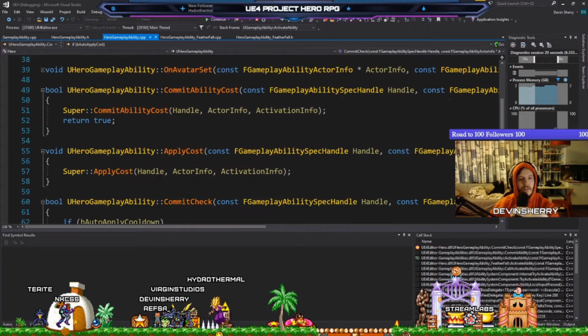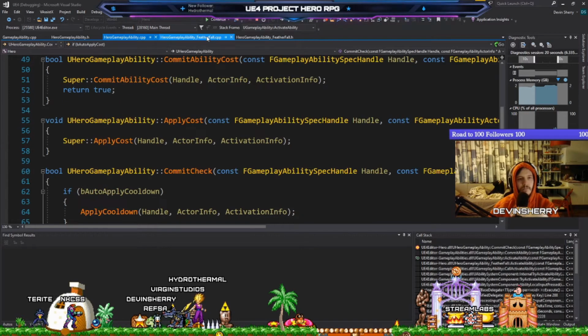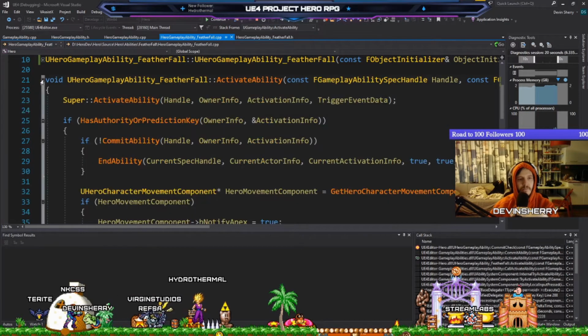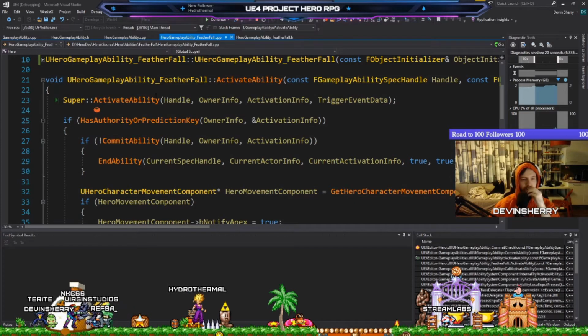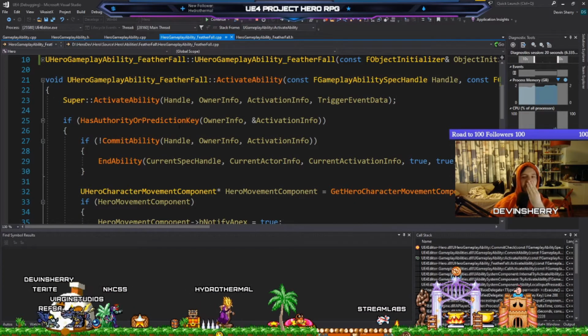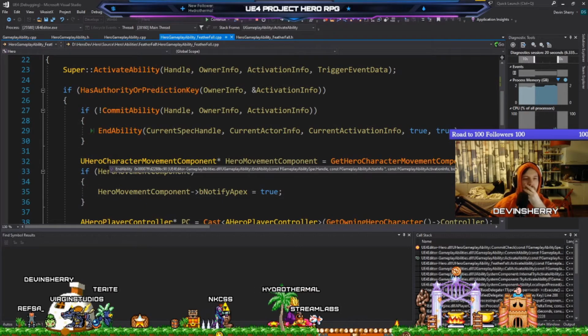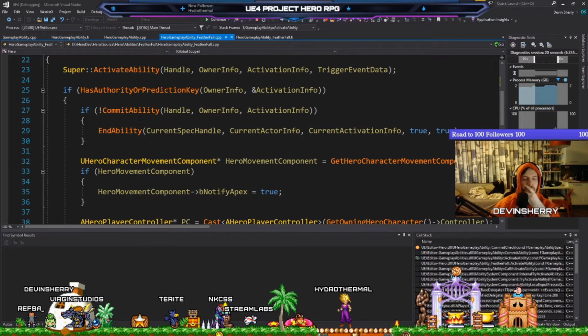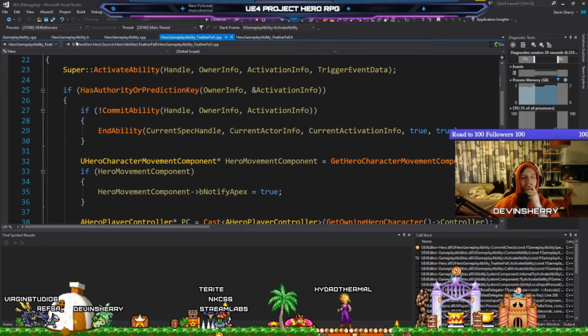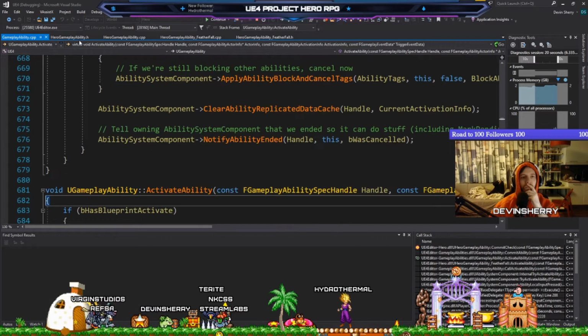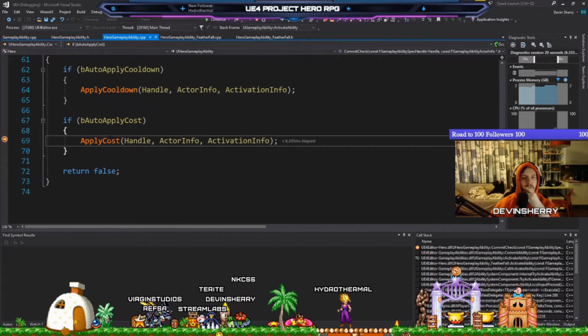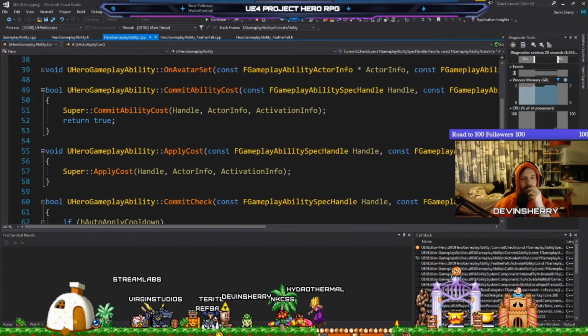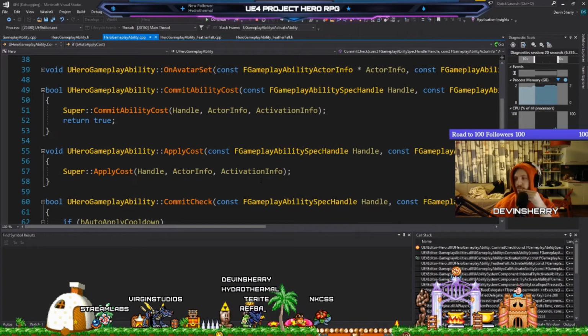So are we doing anything on activate ability? No. In Featherfall, we have activate ability. So I think this is the problem. Because that's our commit ability cost.